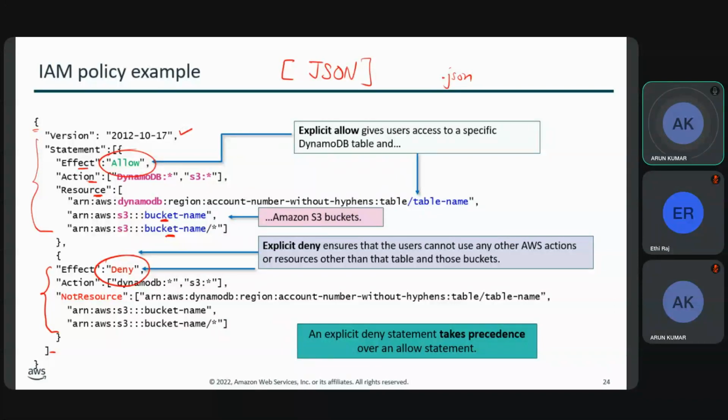But when we are using an AWS account, this JSON file is created automatically, so you don't have to write the JSON file every time. Rather, you can just use tick marks, just use allow and deny, directly select the tab, and in the backend this JSON file will be created. Once that is created, it is tagged along to the IAM user, whoever is there. You can also define it in the JSON file as well. Let's say I have done the setting for 100 users and now I want to extend the same setting to the next 100 users. I can download this JSON file and upload it the same for the rest of the users. That is called a JSON file.